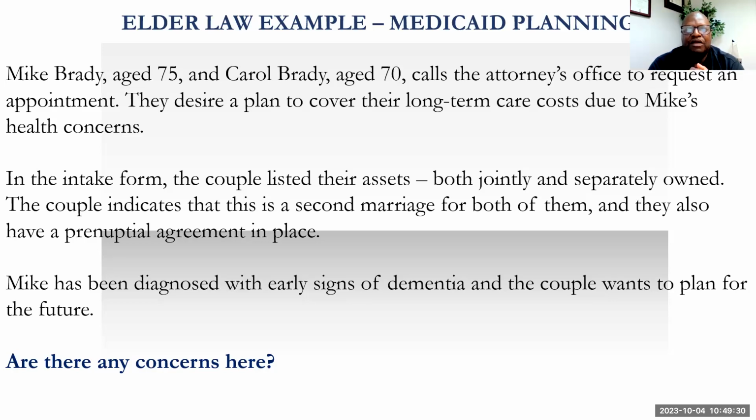What are the concerns? The number one concern people don't realize, Medicaid looks at your assets as a unit, as a couple. Okay, so even if amongst yourselves you have a prenup, or you took steps that, I have a separate account here, and you have a separate account there, and you operate separately, you don't touch each other's stuff, Medicaid does not respect that. They will view you together, and the rules will pull in the assets of the healthy spouse, even if the couple had an agreement that they would keep their stuff separate. And that can cause a tremendous problem.